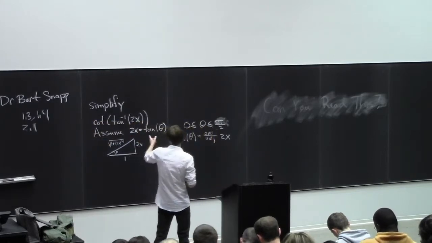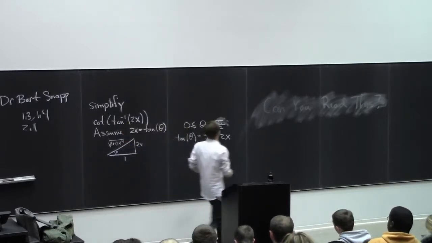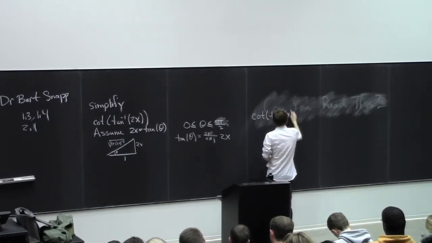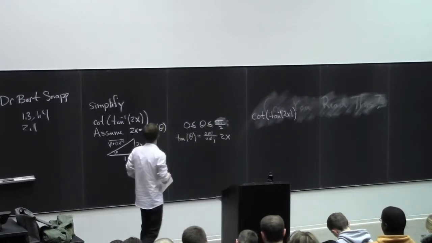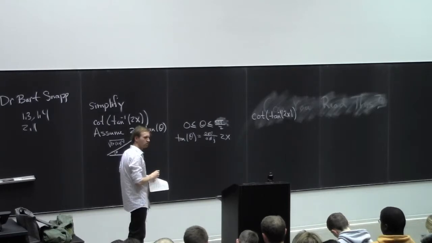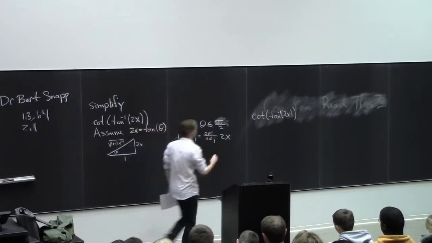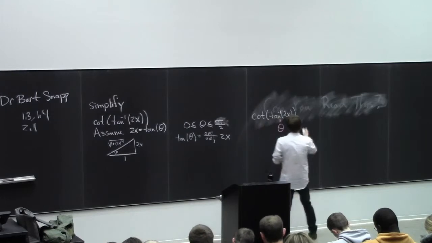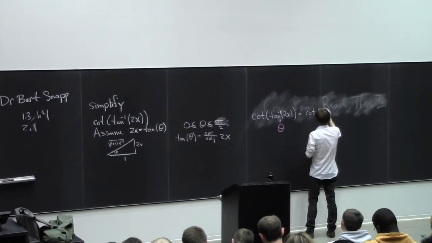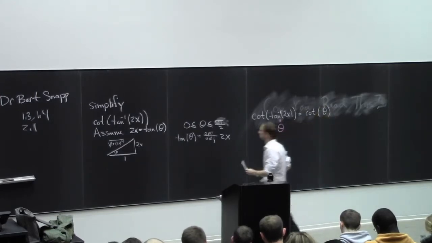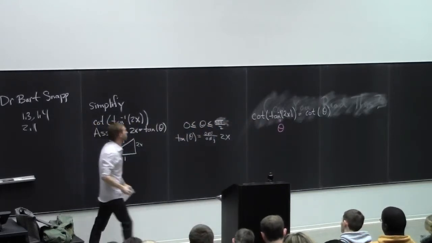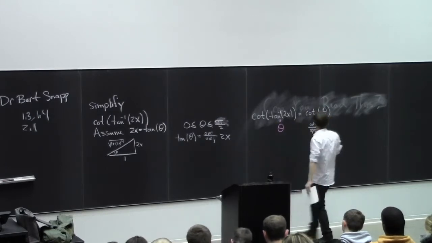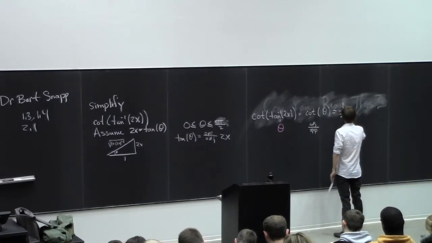Okay, so now what do we do? Well, we want to compute cotangent of tan inverse of 2x. And what is tan inverse of 2x equal to? In short, what's a Greek way of saying this? Theta. This equals theta. Look at that bright pink chalk. It's absolutely beautiful, okay? So this is equal to cotangent of theta. Aha. And so what is cotangent of theta? Cotangent of theta is equal to adjacent over opposite. And from the triangle, we can see cotangent of theta is equal to 1 over 2x.